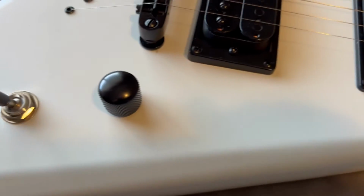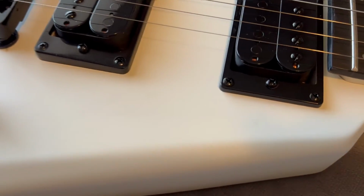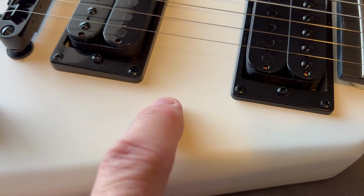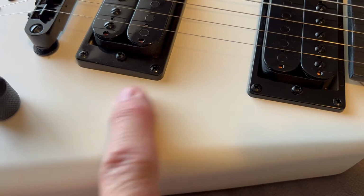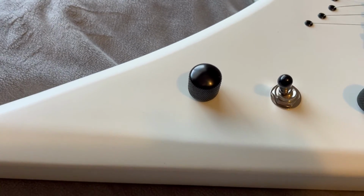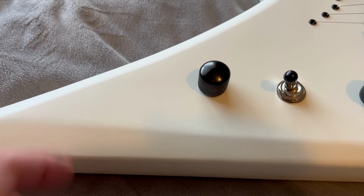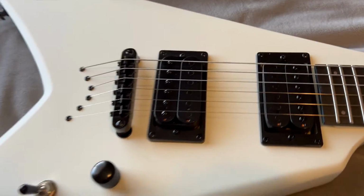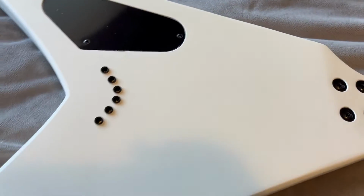The paint job on this, in my opinion, is not very good. You can see these scuffs and bubbles. There's a lot of that on the back. Now, I know this is a flat white paint job, but I've seen better paint jobs on cheaper guitars. So, not too impressed with the paint job. I do like the flat white.